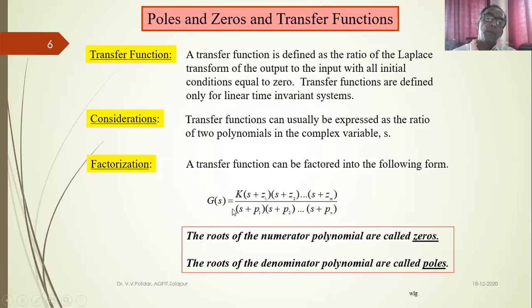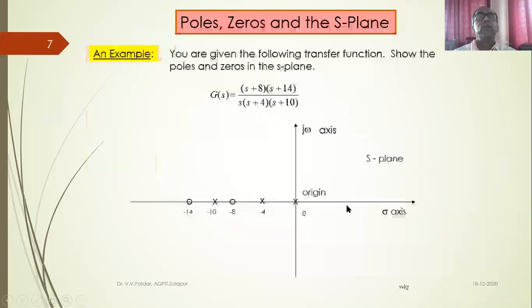Similarly, I can have a pole at the origin if I got S in the denominator. A pole at the origin means that for S equal to 0, I have one pole. For S equal to minus 5, this is a simple pole or first order pole. If I got a quadratic factor, a second order factor, S square plus 2S plus 1, whatever it is, I got a second order pole also. So I can have a constant in my transfer function. I can have a zero at the origin, a simple zero, a second order zero. Similarly, I can have a pole at the origin, a simple pole, a quadratic or second order pole. Right? So these are called poles and zeros.